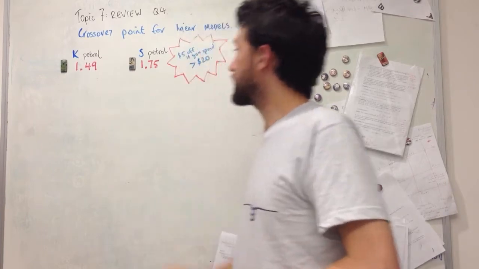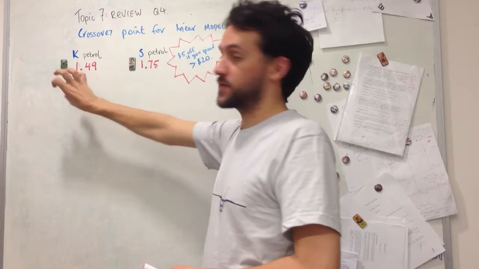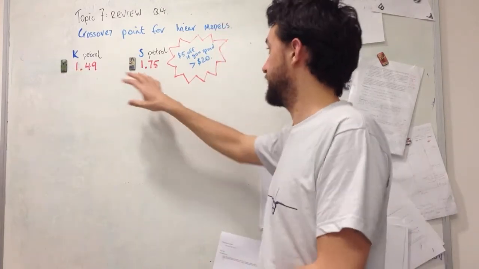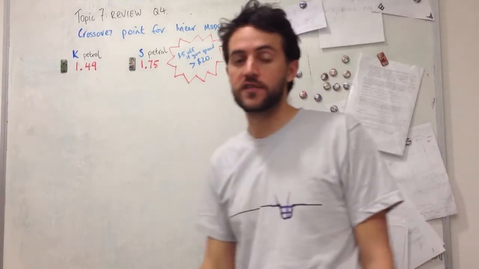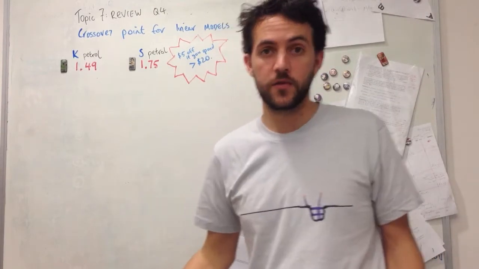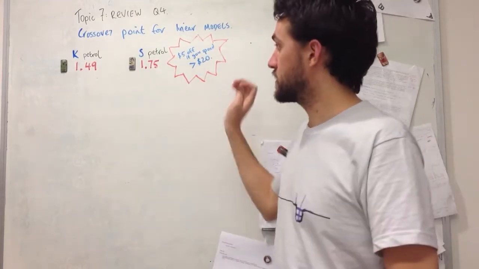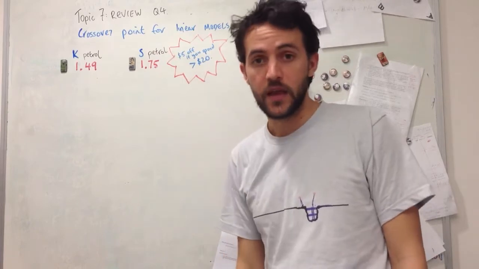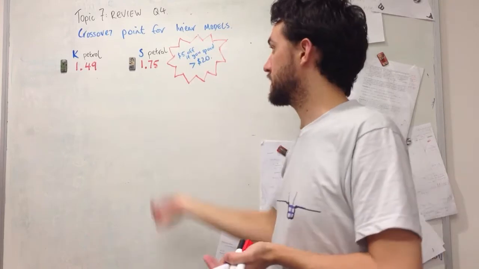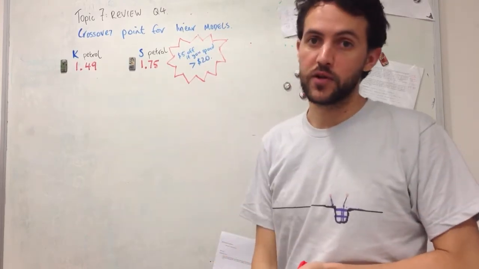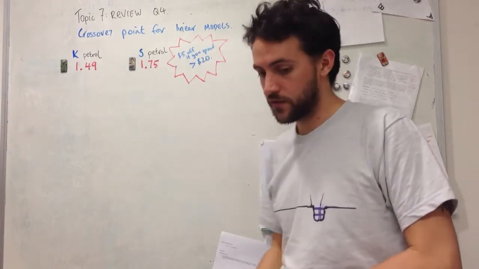But the context of this one is that we've got two petrol stations, and one of them sells petrol at $1.49, cheap rate, and the other one sells it for $1.75, but they have this $5 off if you spend more than $20. And the question we're asked is, how many litres of petrol would we need to buy for which they're the same price at both of them? And then of course you could use this answer to say, okay, so if it's greater than this value, then clearly going to the cheaper price per litre would be better. If it's less than this value, then going at this $5 off would be good.